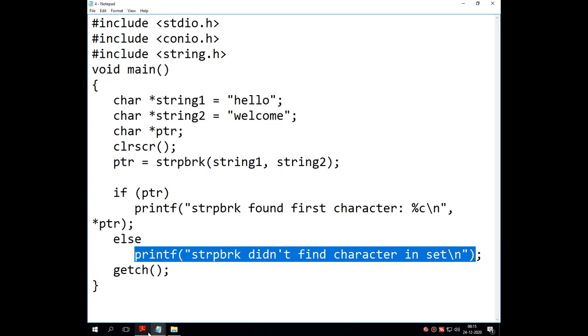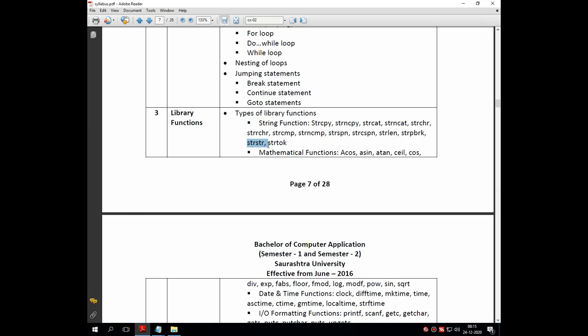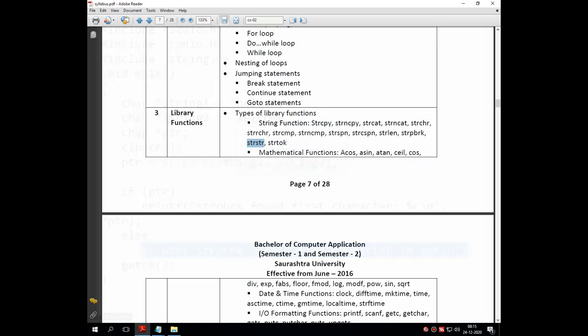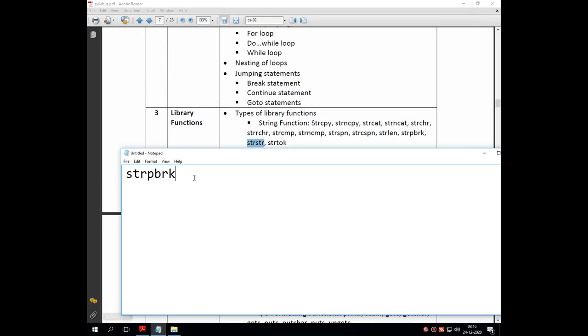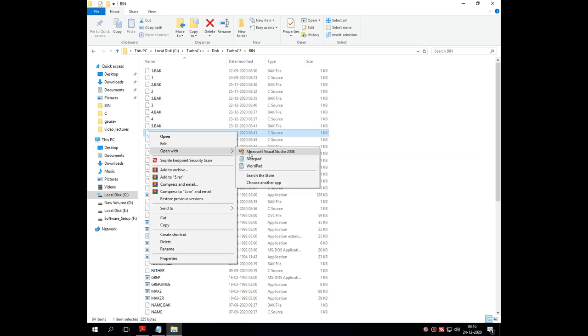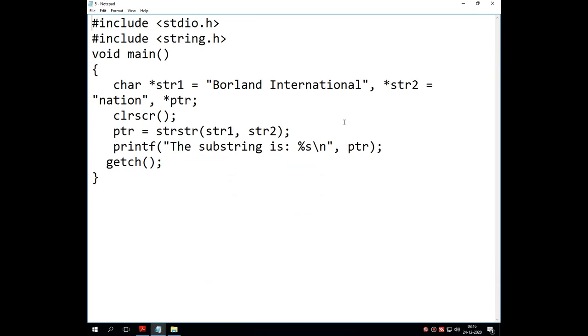Now let's go ahead to another function, that is strstr. For that, the code that I have written is like this. This is the code. First write down the definition for testing this function: write a program to demonstrate the use of strstr function.